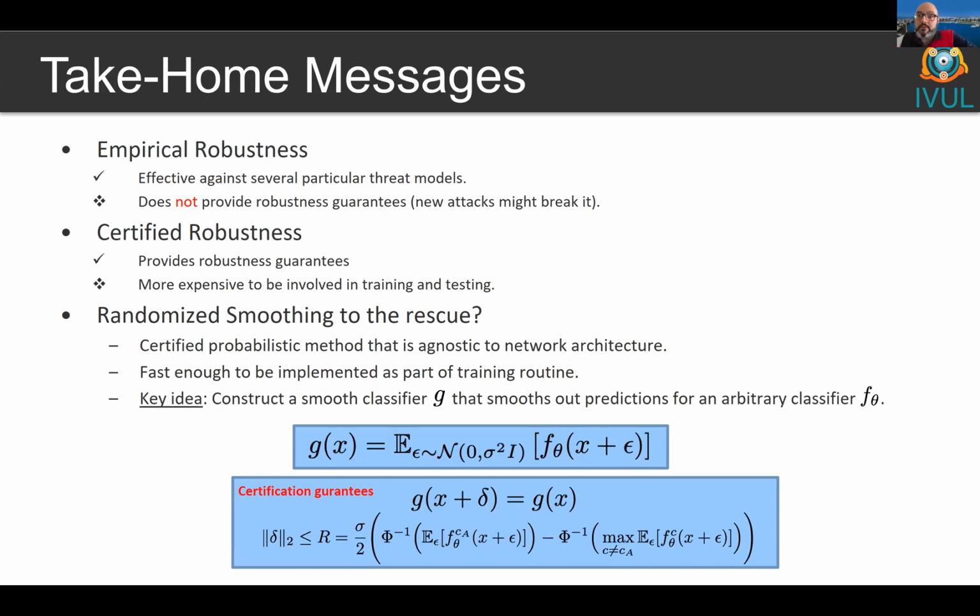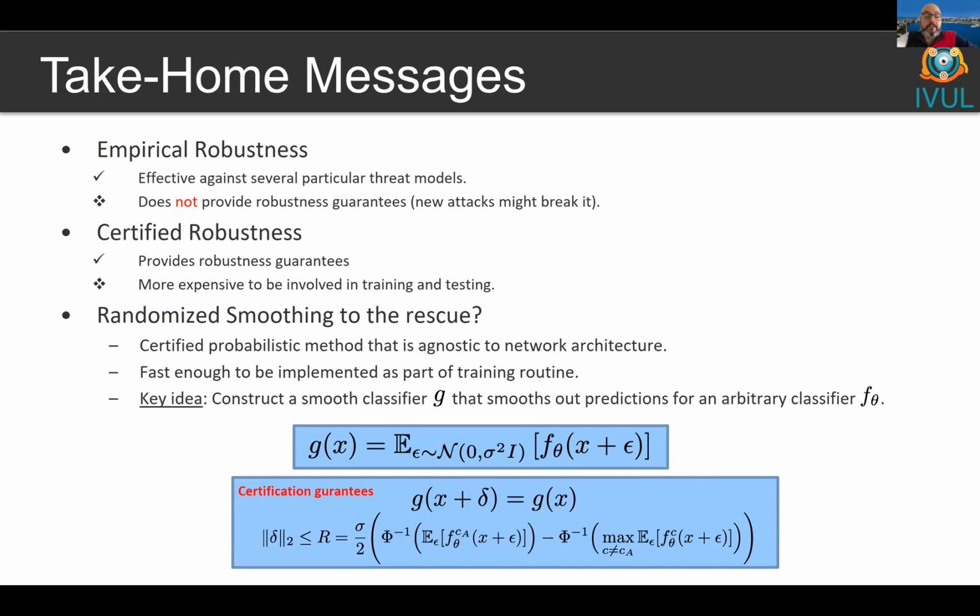This is why maybe we're more interested in certifiable robustness, certifiable defenses that can guarantee that there does not exist an adversary in a certain radius around the input. And one very well-known and popular framework for this kind of certification is randomized smoothing, which smooths out the classifier by doing majority voting or average voting within a region using Gaussian smoothing. This Gaussian smoothed classifier can be shown to have nice guarantees of robustness within a radius, and this radius can be analytically determined and computed. And so now the question is, how do you integrate this nice theory into the training pipeline? How do you make it more efficient and so forth?